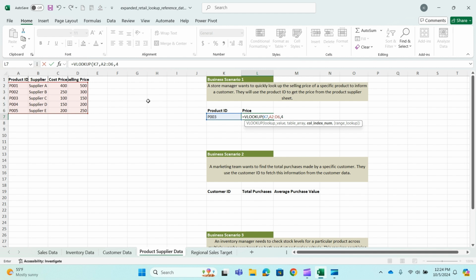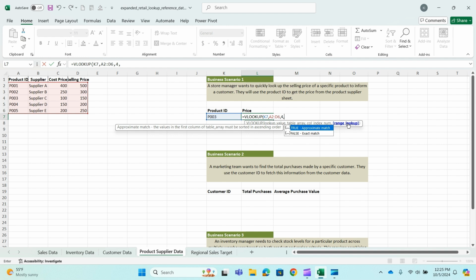I will type 4. Now notice range lookup. Let me put my comma. Good. This fourth criteria is in square brackets. What that means in Excel is that this is optional. You could choose to add it, or you may choose not to add it. But don't allow the fact that it is optional to make you not to use it. It's important you actually use it, most especially when you want to get an exact match.